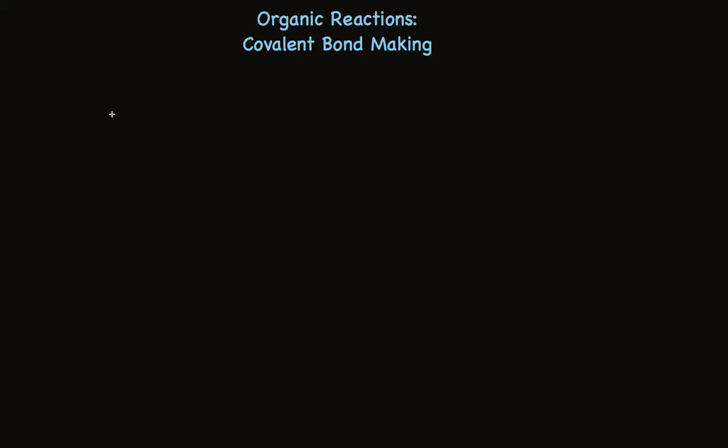There are just a few ways to make covalent bonds that are important in organic chemistry. Because we're talking about carbon as a central element in these compounds, let's talk about making bonds to carbon. And if carbon has 4 things attached, it already has a filled valence shell, so we don't expect a lot of chemistry there. But if carbon only has 3 things attached, it could have an empty orbital and need a pair of electrons.